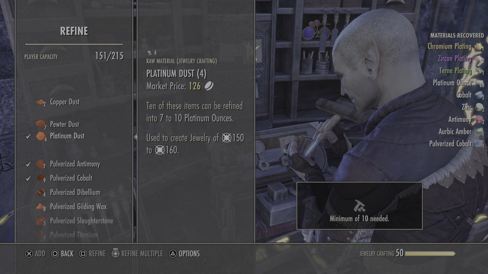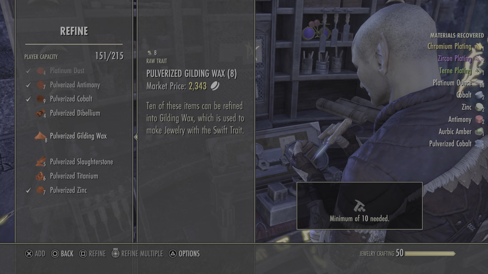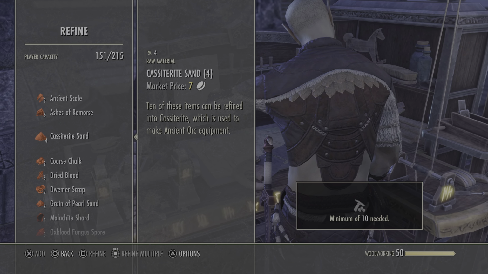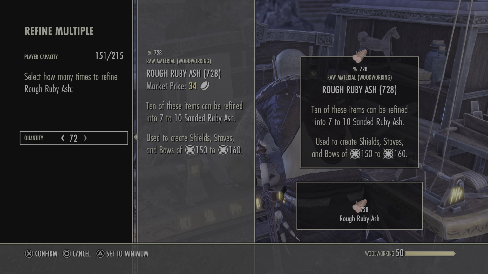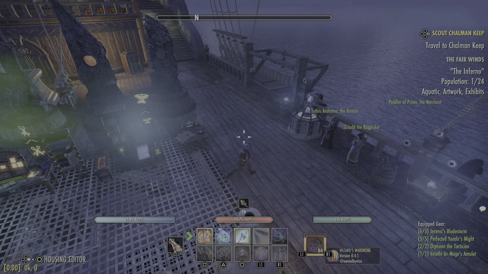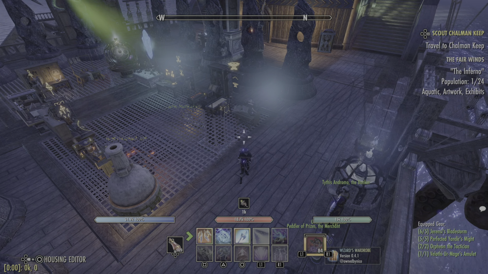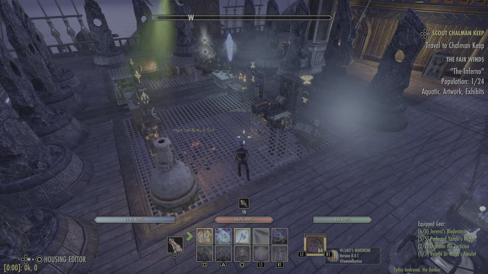I know there's a rumor or a myth that you could get more if you do this in partitions. That's not true. That's not worth your time to sit here and just do a little bit at a time. Just refine all your stuff. Here's 728 ash, for example, and I got 4 rosin. So it's not an exact science on what you're going to get from refining, but that's just one way you can save money on your builds and get to where you're maxed out on your build and try it out.